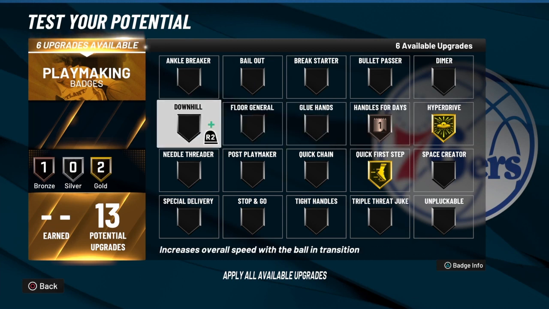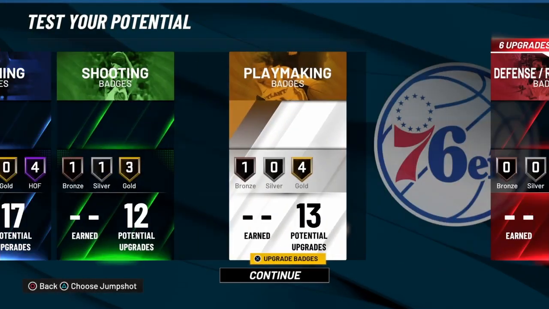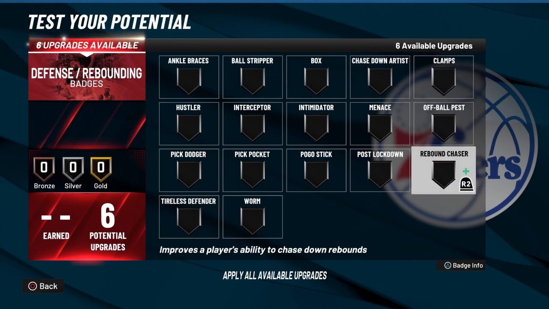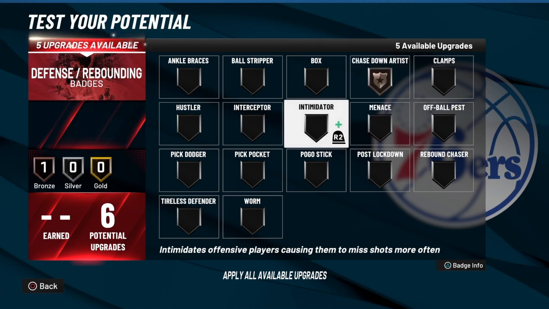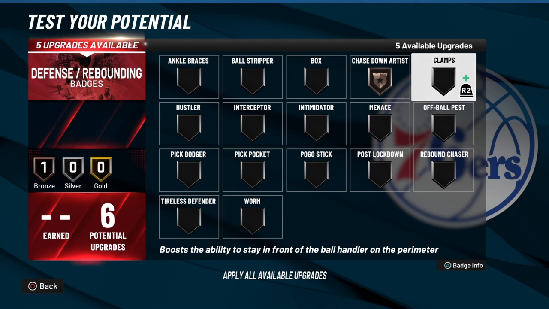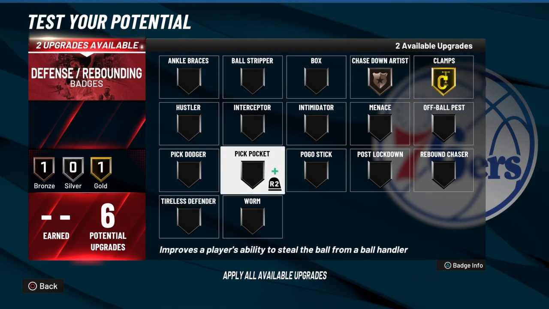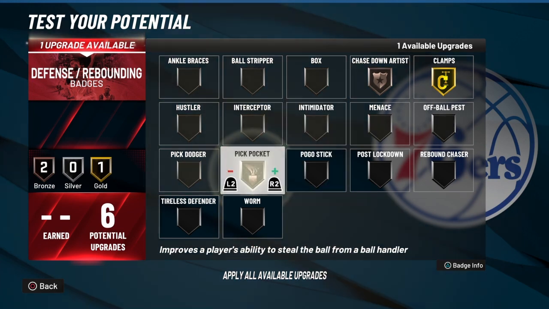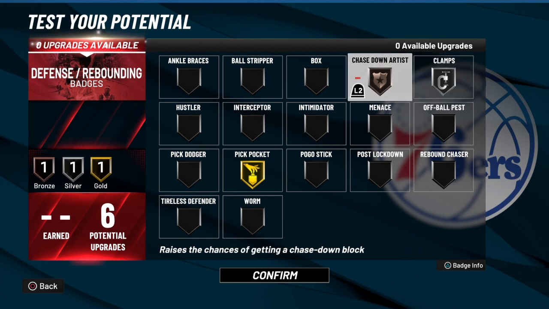I'll go handles for days right here. And then we got 3 left: unpluckable and, like I said, downhill. Now we got 6 defensive badges, okay? So let's go with, I like chase down artist on silver. Matter of fact, we'll just put it on bronze. We're not going to worry about intimidator. He's 5'10", 5'11", however tall he is. So we'll go clamps gold, we'll go clamps silver. And then we don't have the special ingredient, so we will go, where's my boy, pickpocket. Pickpocket, clamps silver, pickpocket. Only reason why I'm not going clamps gold is because I just want a little bit of effect, and you will get that chase down because the build has a vertical.